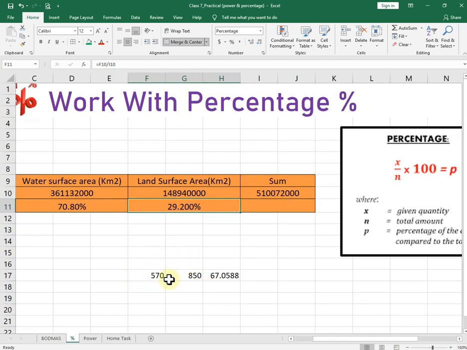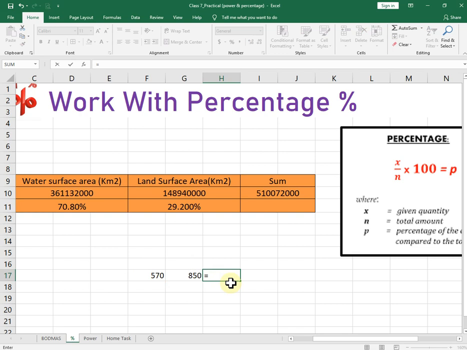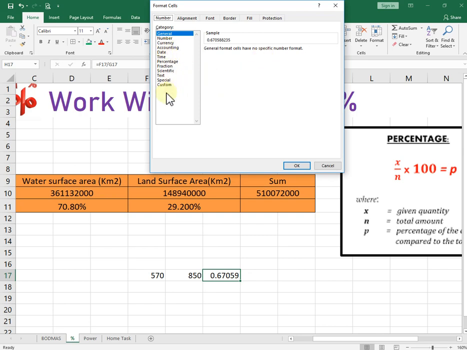to these both values. Now see here, first of all you have to press the equal sign, then select the given quantity divided by the total number, that is 850. Select this cell and then press enter. Now go to the number tab and then here is the percentage option.